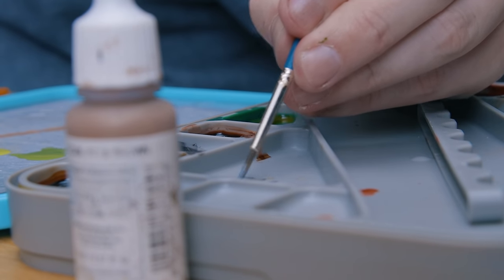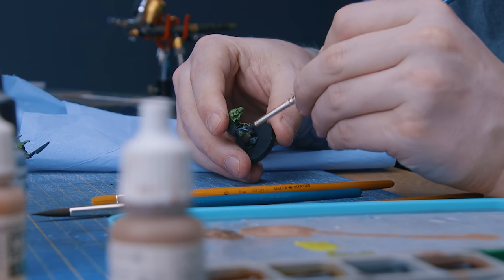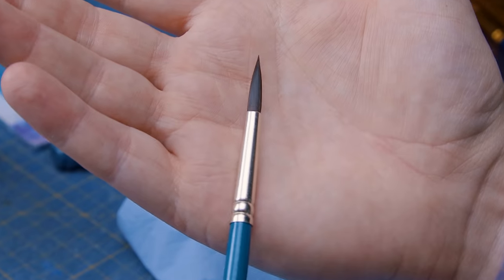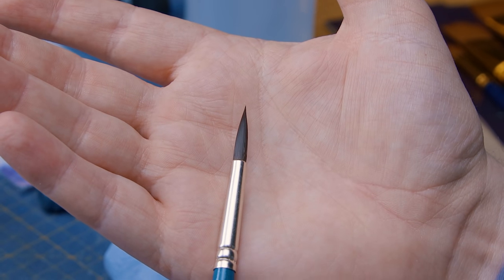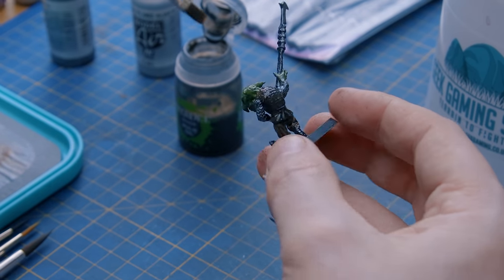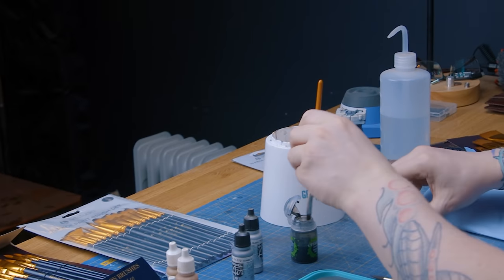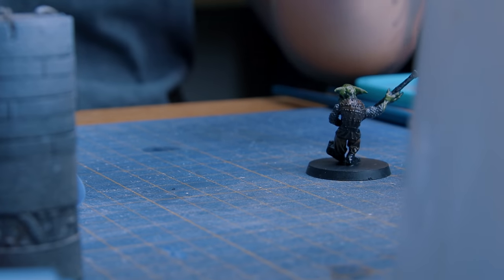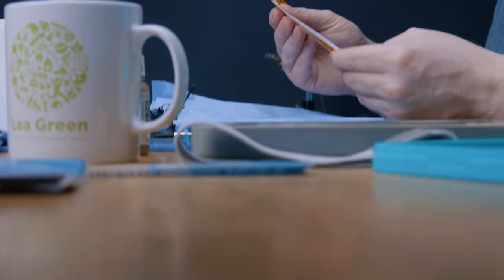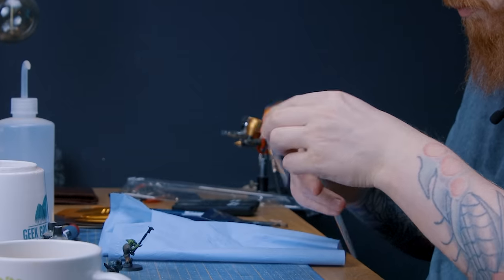They literally cost from 25p to 50p a brush and you can absolutely destroy them, but if you look after them you can get decent life out of them. When I start a new project I'll pick up two or three pounds' worth of brushes and use them for that project. If they keep a good belly and a good point, I'll keep them as best brushes until they fall apart. The gold taklon wash brushes we mainly use as dry brushes — synthetic brushes for washes are amazing because they don't hold the wash in the brush, it just falls off onto the model.